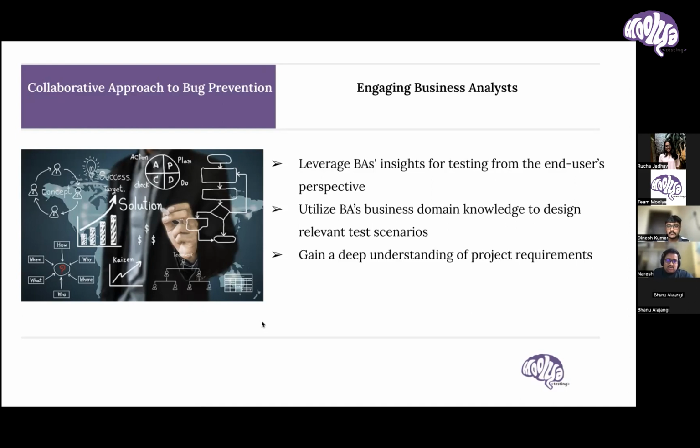So yeah, showcasing the value is the vital part here. Whenever we prevent a bug, I think you need to highlight it whenever you get a chance. It could be in your planning meeting, it could be in the retrospective. I think the retrospective is the right place to highlight these kinds of things, because these things will go unnoticed.